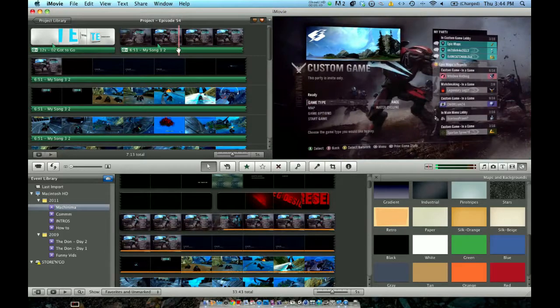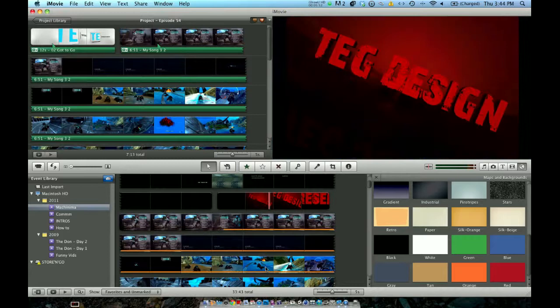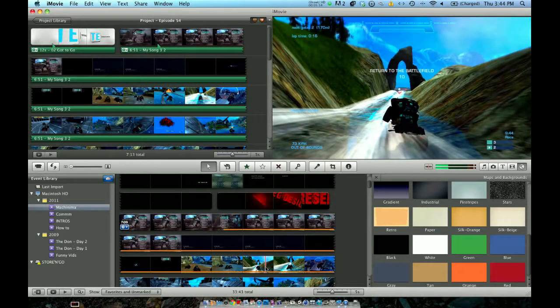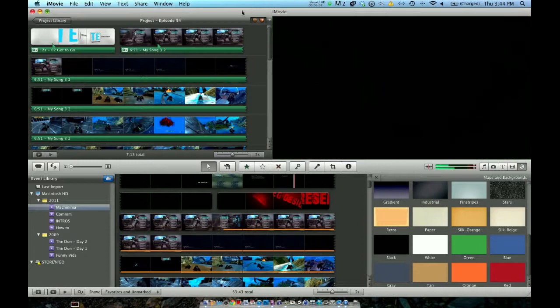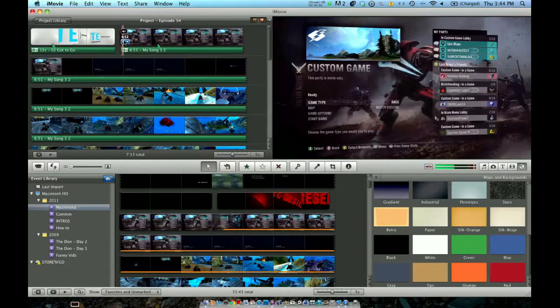So anyway guys, that's basically it. It's a pretty easy thing to do, just two different programs, two different audio sources, bringing them together and syncing them up with that little method of just saying up, down, and it works really well. And then you just cut that part out, as you can see here. It just goes straight into what we're saying.